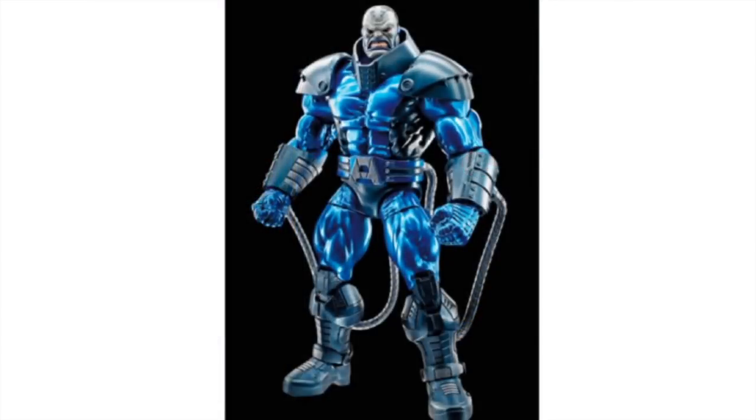And here's our Build-A-Figure Apocalypse himself. Looks pretty dope, pretty badass. He's going to be larger than the other 6-inch figures, but he's still going to go in scale. Obviously he's not going to be Toy Biz size, but he's still going to be a decent size Build-A-Figure, and I'm looking forward to adding him to my collection.